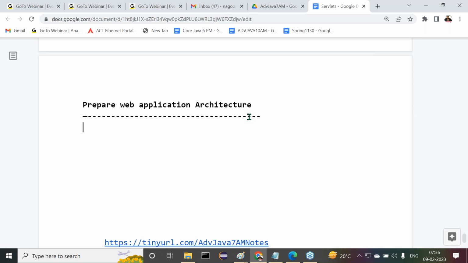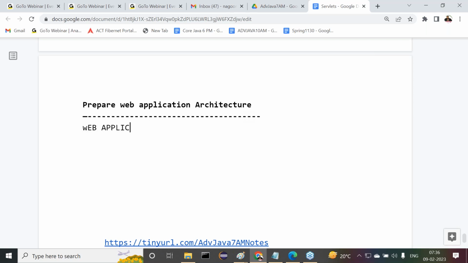In general, up to now, we prepared our Java programs. How did we prepare them? Just by taking one folder. In that folder, we prepared the .java file. In the same folder, we prepared the .class file. Then we executed those Java programs. That is what we have done in general. Am I right or not, up to now?